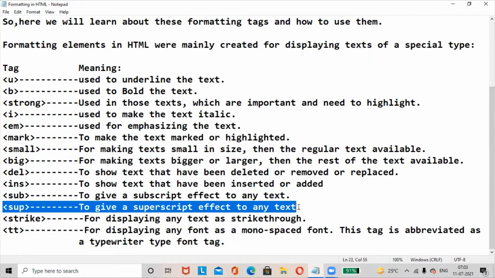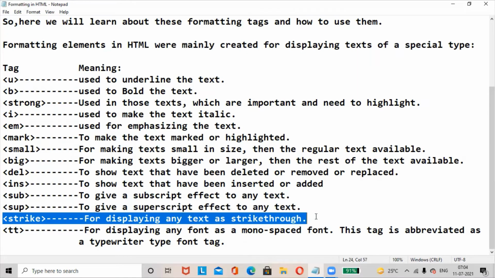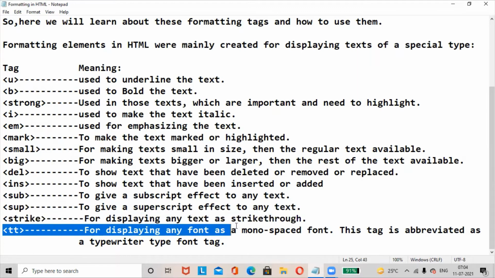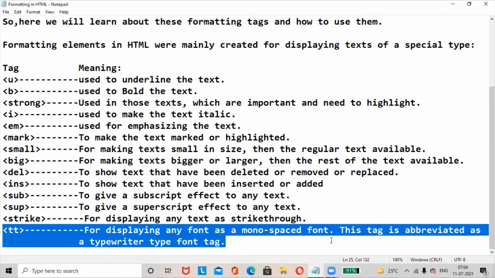SUP, superscript tag, to give superscript effect to any text. Strike tag, for displaying any text as strike through. TT tag, for displaying any font as a monospaced font. This tag is abbreviated as typewriter type font tag.